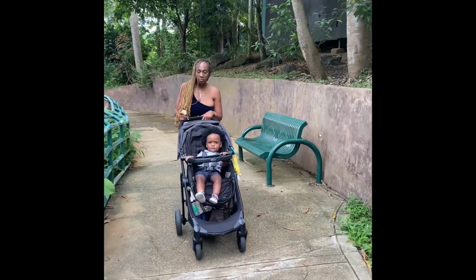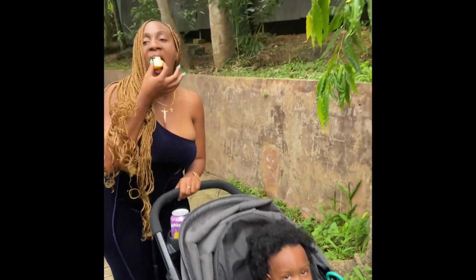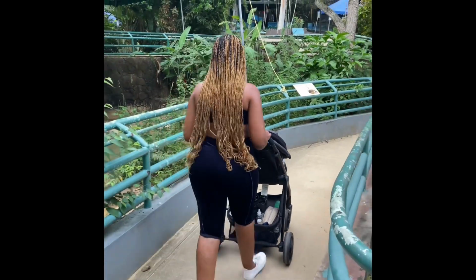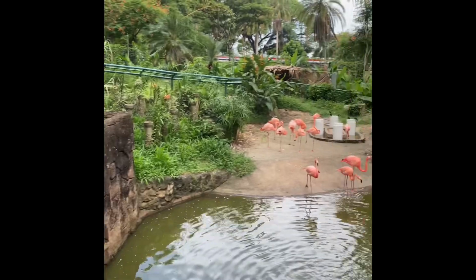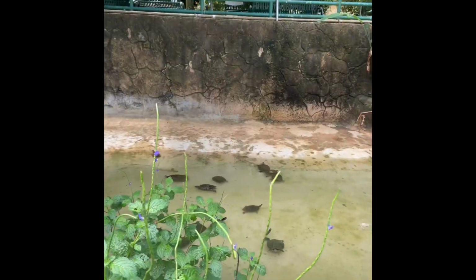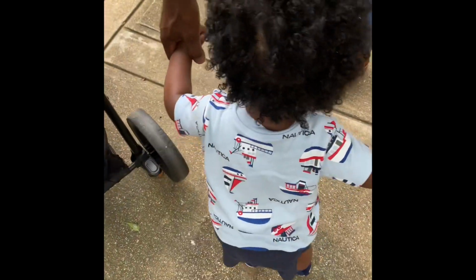So we looked at turtles, flamingos, and let me tell you all something, my boyfriend did not want to walk with the stroller, and I told him, let's walk with the stroller, and he was glad we did. We were glad we did, because the stroller can actually hold all the bags and so on that we had to carry. If we had not, y'all, we would have had to be toting the bags and Kobe. Kobe was in love with the flamingos, y'all. So beautiful, when you enter on that side of the zoo, it's really nice.